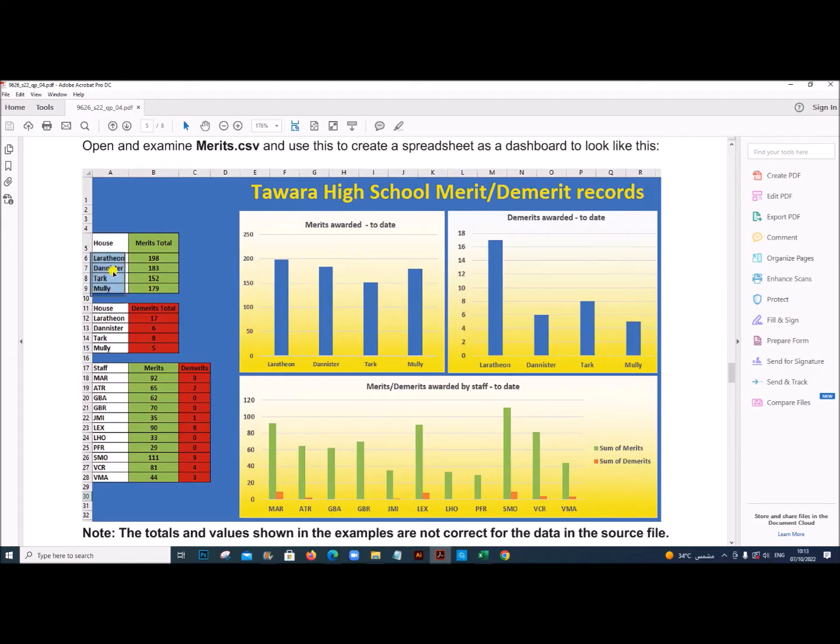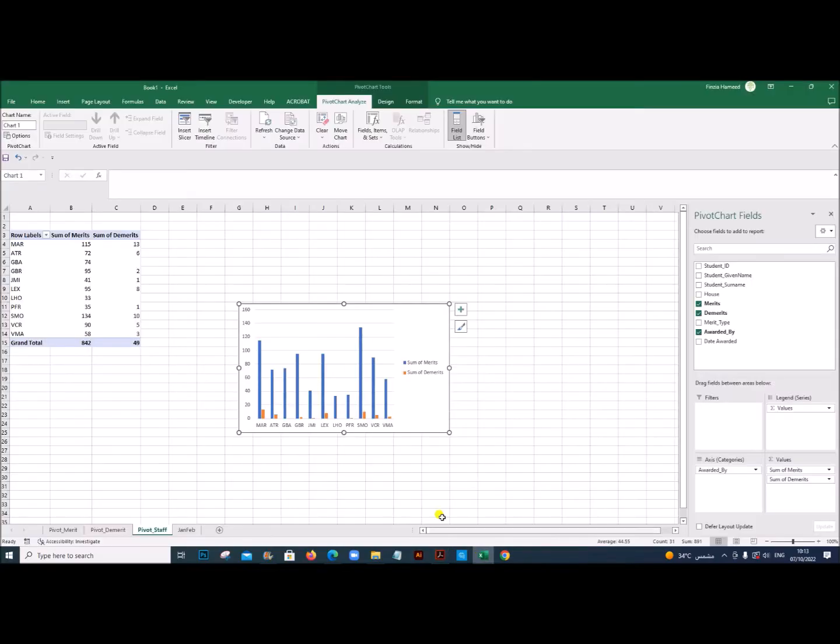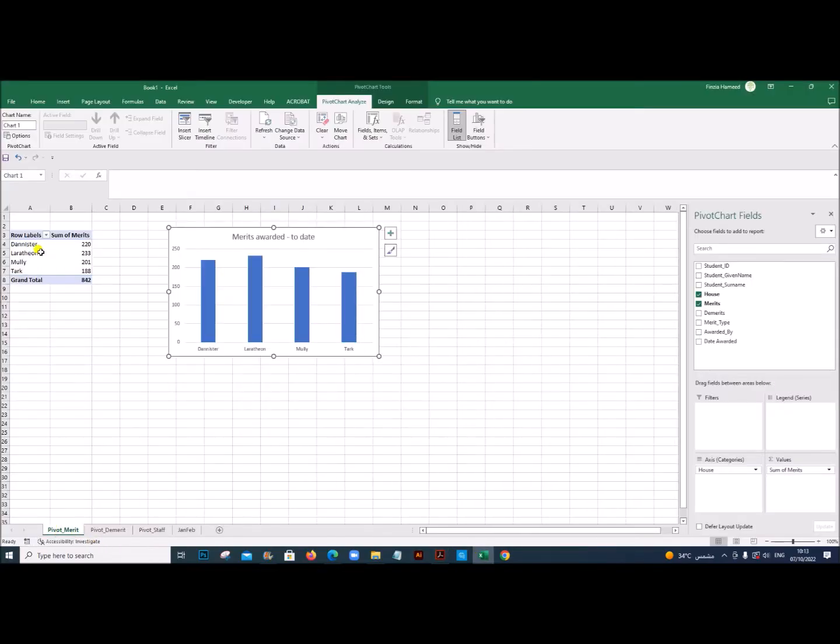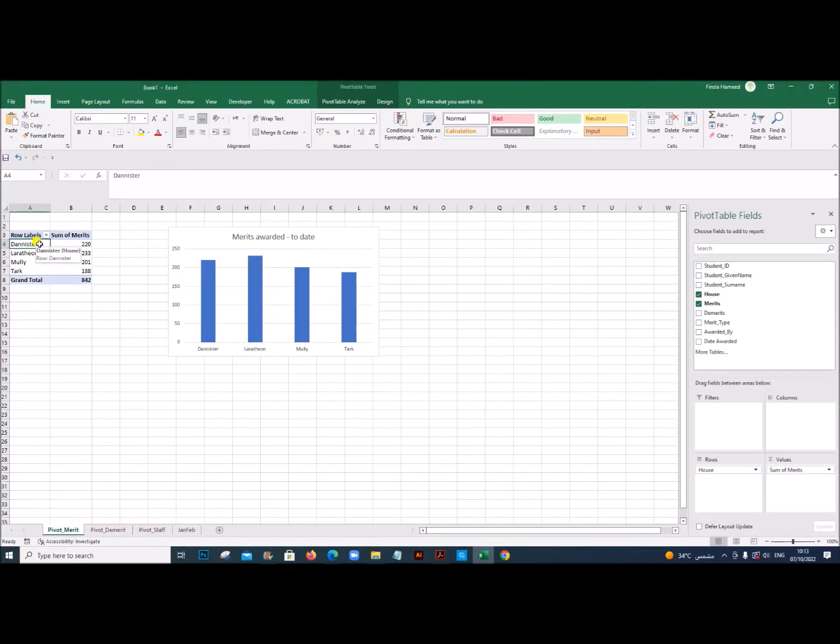If you look at the data, you can see Danister is in the second position, but when we created the pivot chart, Danister is as the first item. So let's move it down. Right click on Danister, you can see move option, move down, so that this will come up same way.